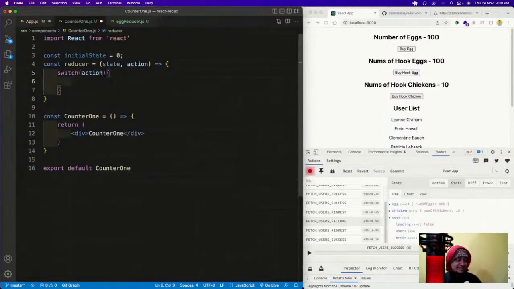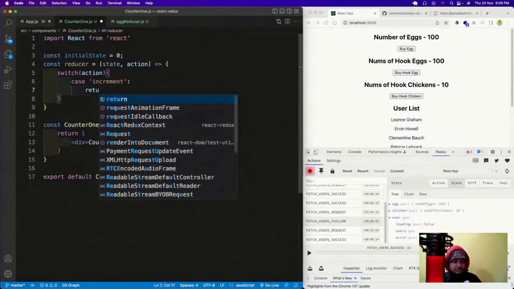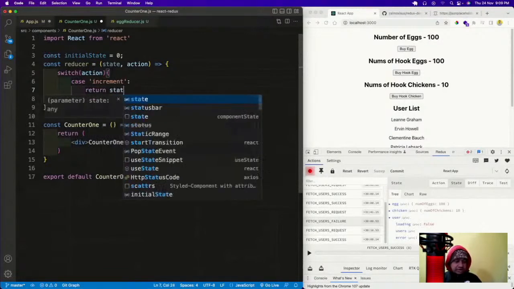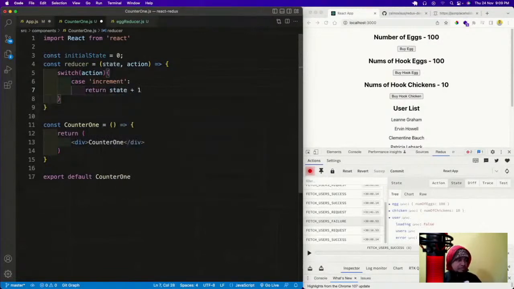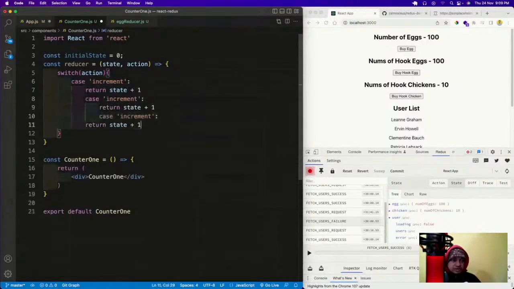Case increment, then return state plus 1. Then I'll have two more cases here.